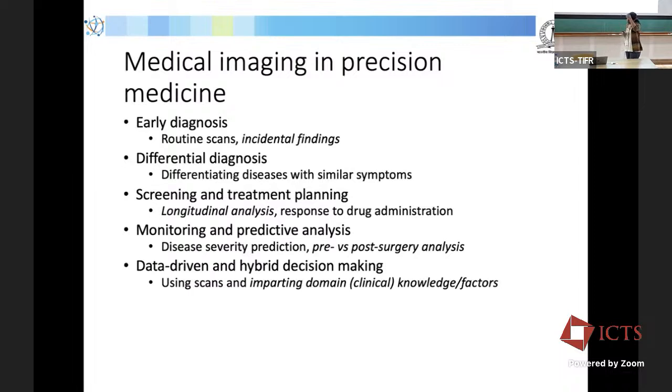So this is quite common and also the most important thing probably that is tangible in AI applications, right? So data-driven and hybrid decision making, where we use data and features to train the models so that the model can help in decision making. At times, if we know more about the domain, we can include domain knowledge as well, as in what kind of lesion we are looking at and how much is the quantitative load of lesion that has to contribute to this particular decision or screening of the disease.